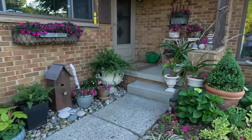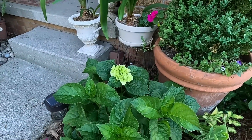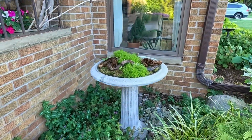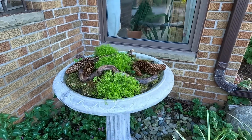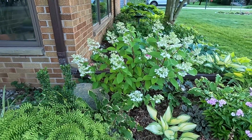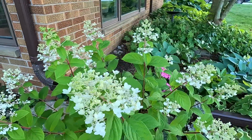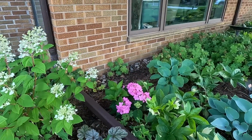We're starting to see some blooms open on the Cape Lookout hydrangea here, but we still have a ways to go for sure. And our moss garden is looking really pretty back here. Just nice and fluffy. Kind of like everything else right now. Everything just feels kind of fluffy right now. This is a firelight hydrangea, looking gorgeous. This is just its second year in the garden, with the can-do hydrangea back there as well.